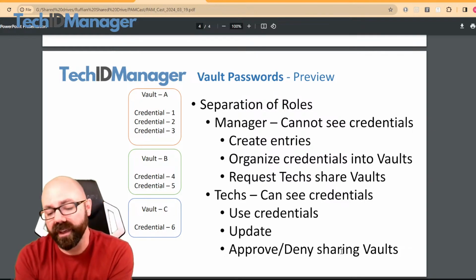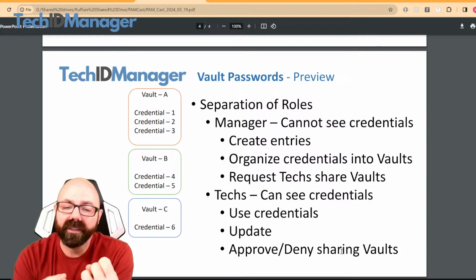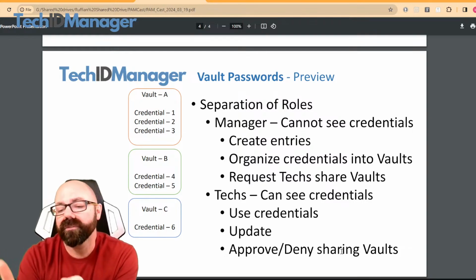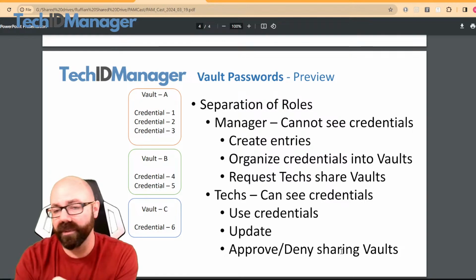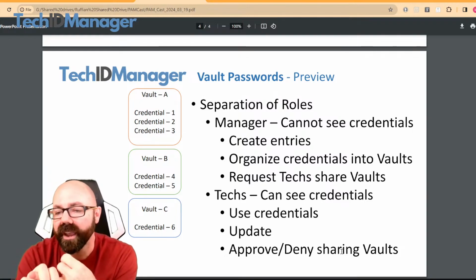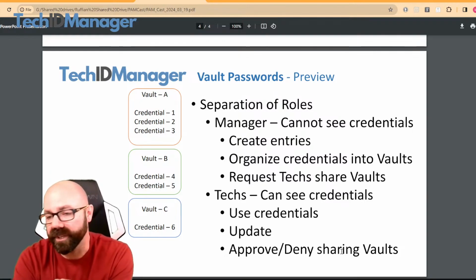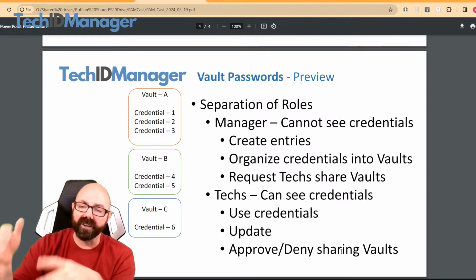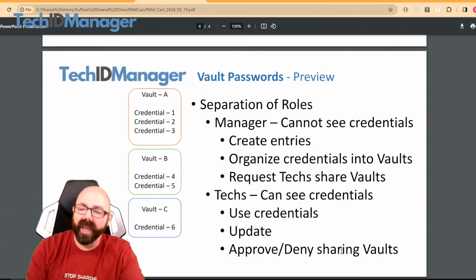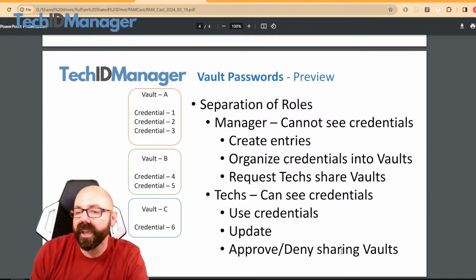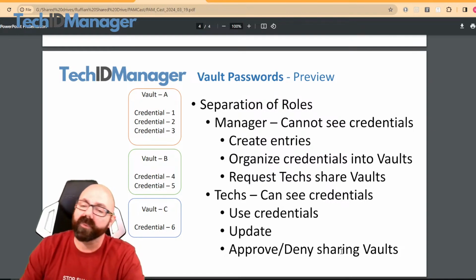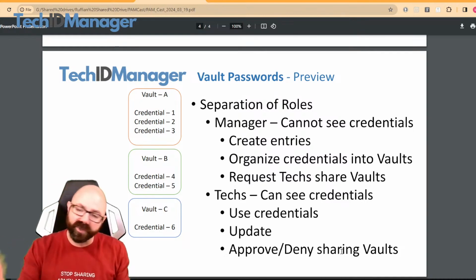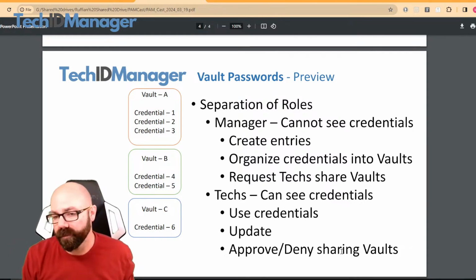So in this way, we have true shareable vaults. We have zero visibility encryption for us. Anybody on this side of the curtain, we truly can't see that information because it's all encrypted. And we also have curtains in place that the managers move around to determine who has what, who can see what, and request that keys be passed around between technicians. This passing of keys is very transparent to technicians. All they have to do is approve or deny the request, and the key is shared.